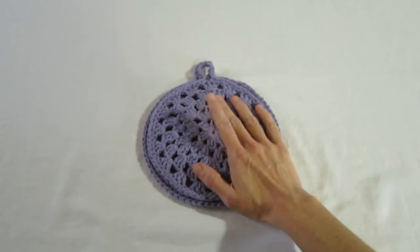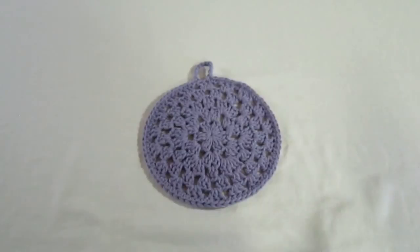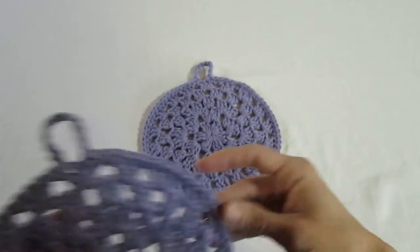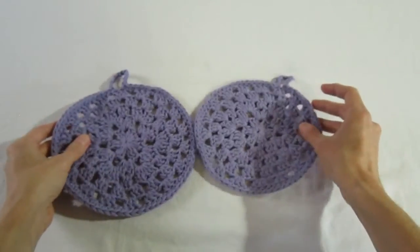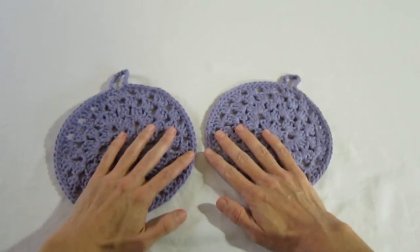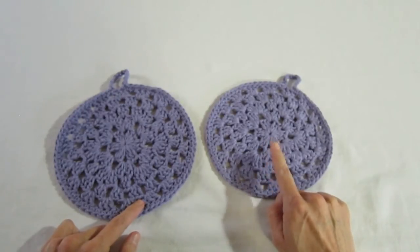I have other washcloths that I've made with this yarn, and they have been washed in hot water. And it pilled up a little bit, but I didn't notice any major shrinking on it. I just noticed that it seems like it's smaller than how I made it. So beware of that. Depending on the yarn that you use, it may turn out slightly smaller in the end, and I think you can even see in my poor lighting that that one is a little bit lighter colored because of the dye bleeding out. Beware of that.